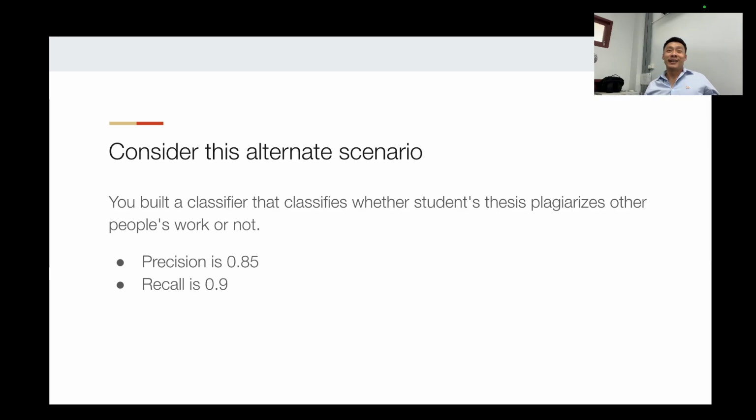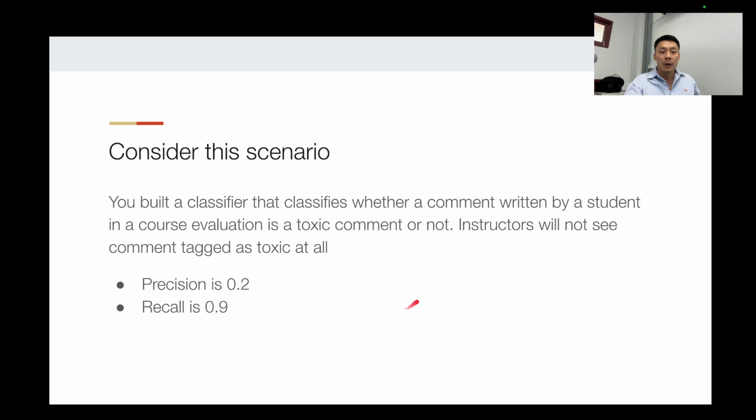What about this? High precision, high recall. Everyone's happy, right? So bad theses got caught, and when somebody got caught, you're quite confident that it's actually a plagiarized thesis, for example. Okay, so this is the kind of classifier that we want, but we don't always get it. Sometimes you have to choose one or the other. We can always change the models to prefer precision or to prefer recall.